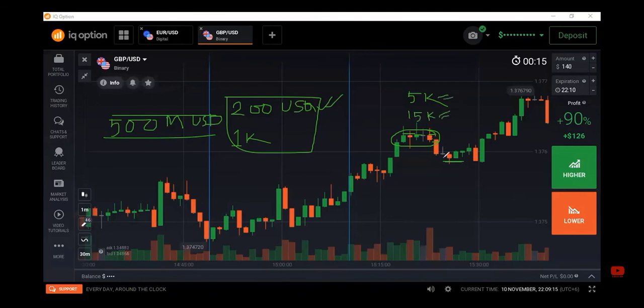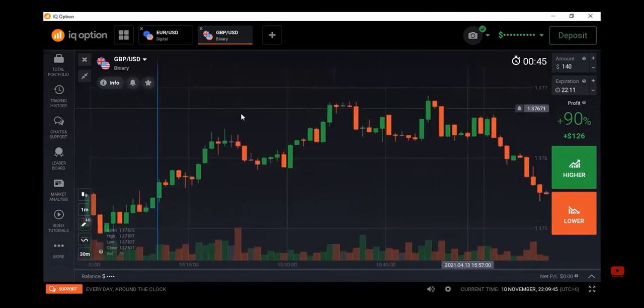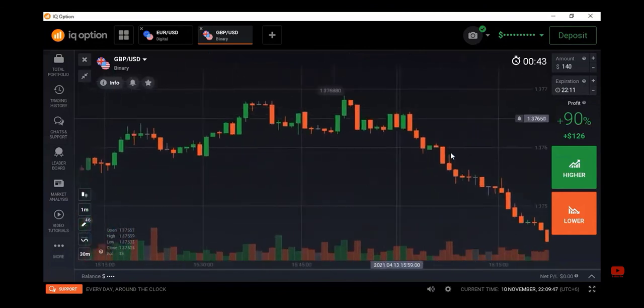So 15K. At that time the market again started going up. When they came to a break even point, that means no profit, no loss, or a little bit of profit, they go out from the market. And when they go out from the market, see here, this is the market condition. The market again falls down.